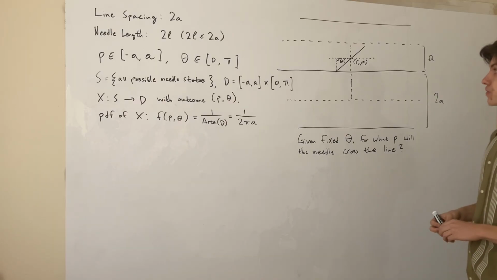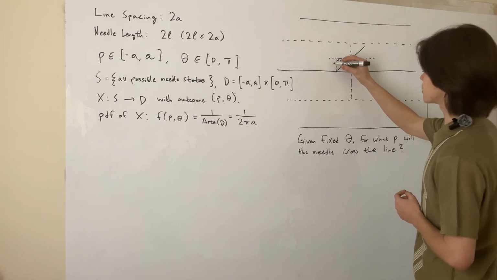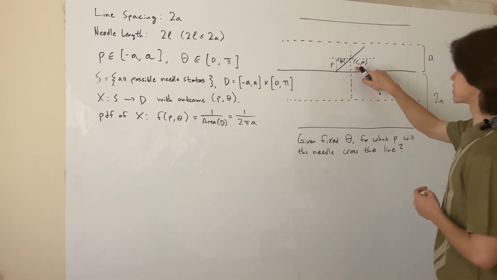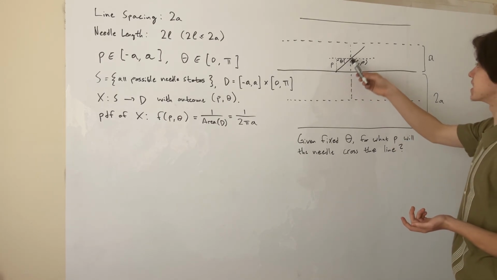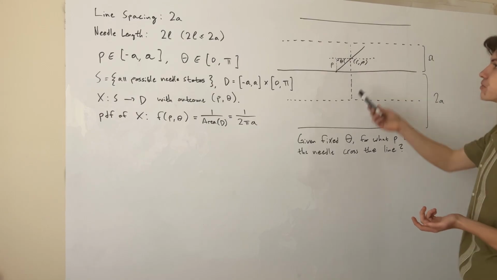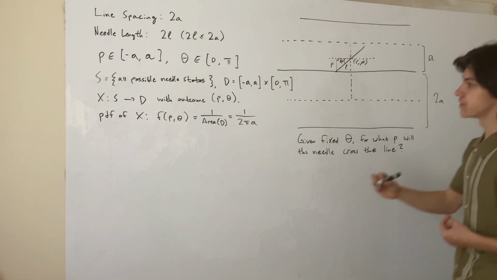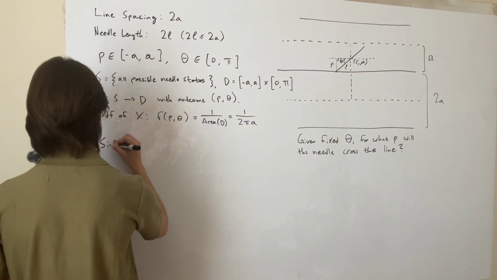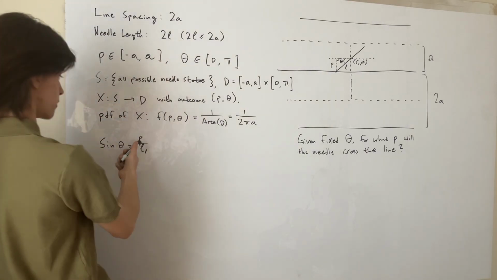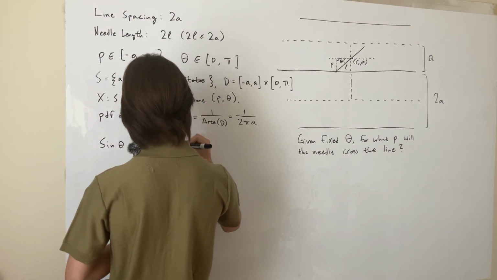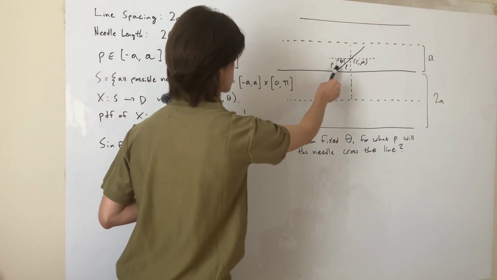Well, notice this forms a right triangle where the side length of this vertical side is also equal to p. Remember, the coordinates here are c, p, where c is some constant we don't care about. And since we know the length of this hypotenuse, because this is the center and we know the needle's length is 2L, this length is going to be just L. So we know then that the sine of theta is equal to, by the ratio, p over L. And hence we find p right away, that p is equal to L sine of theta. For this value of p, the needle crosses exactly once.